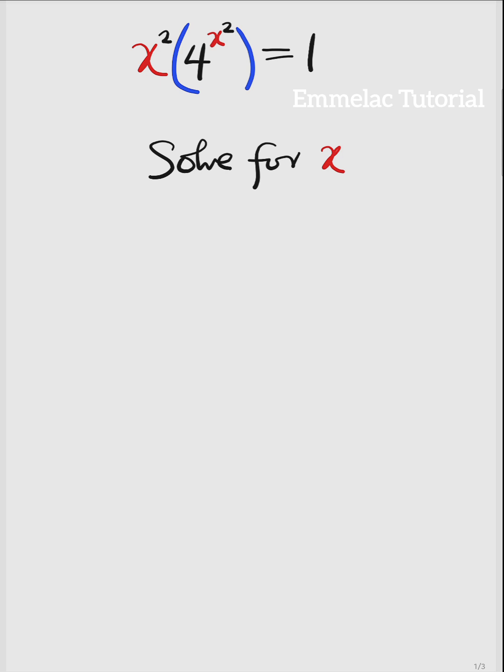So if we take a look at this exponential equation, you get to notice that we have x^2 here as a base and x^2 as an exponent. Alright, so let us solve this exponential equation by substitution method. Okay, so let's say let x squared be equals to a. So which implies that wherever we see x squared, then we'll replace it with a.